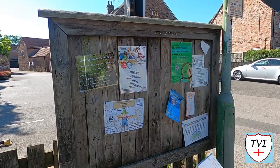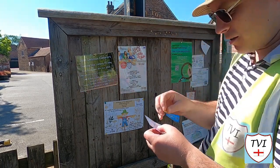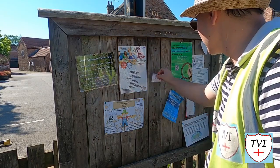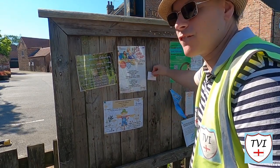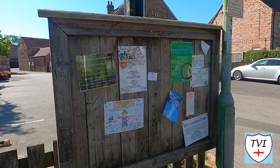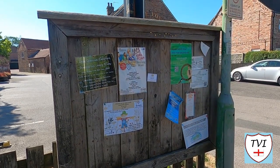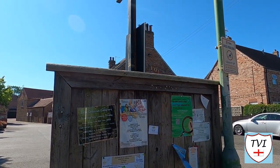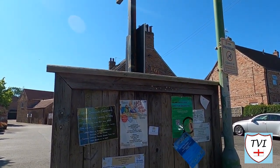Okay, that brings us to the parish notice board. We can get this one out of the way pretty early on, which is a good thing, means we can concentrate more on the main walk. Stockton-on-the-Forest is officially complete. And behind this board, we've got the Fox Inn, just peeking its head out from above the board there. Let's talk about that and then talk about the current school, which is opposite.